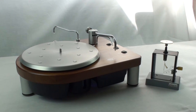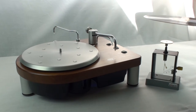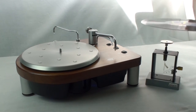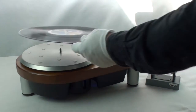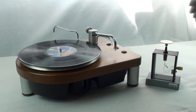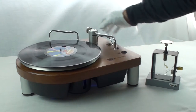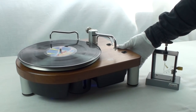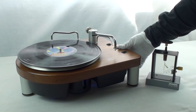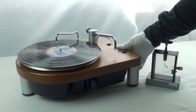This build-up of static will be attracting dirt and contaminants, both airborne and when you place it on your turntable, so this is something we want to try and avoid at all costs. So after demonstrating that static electricity is present in the record, we're just going to run through the cleaning cycle using the ViVac RCS2. Firstly, we need to apply the cleaning solution. This is done with an electronic pump and a switch, so you can control very accurately how much is placed on the record surface.